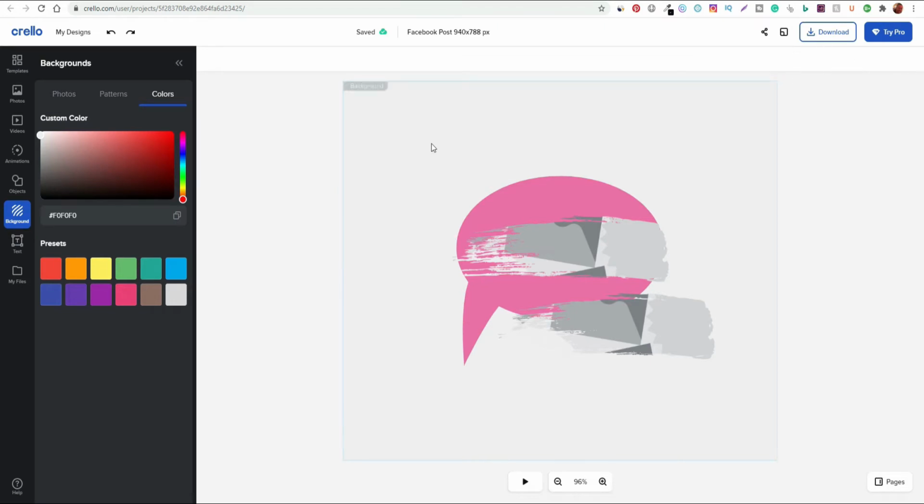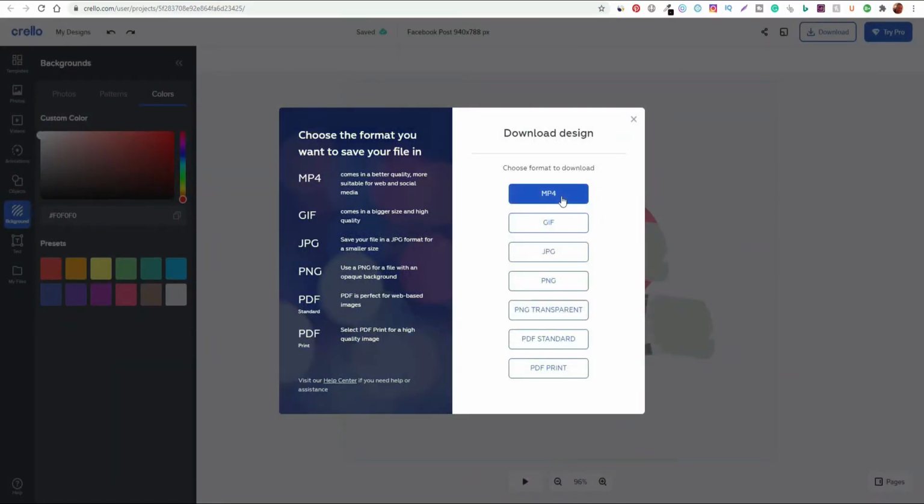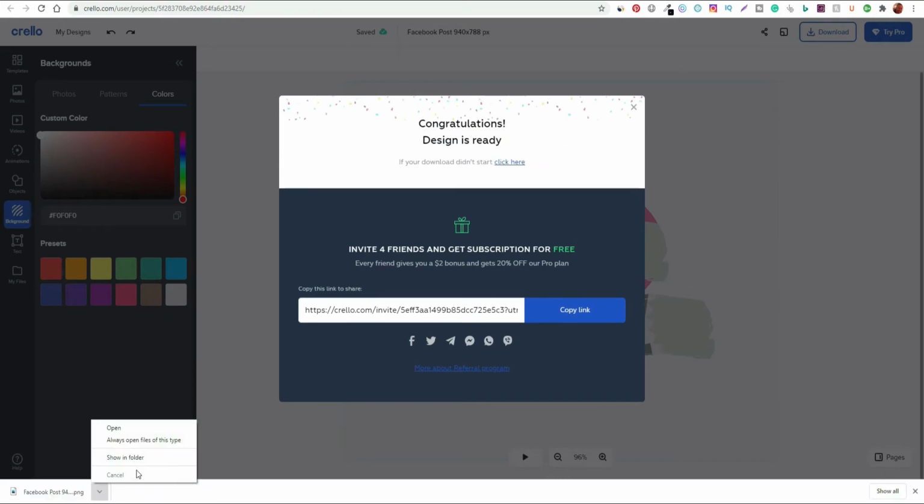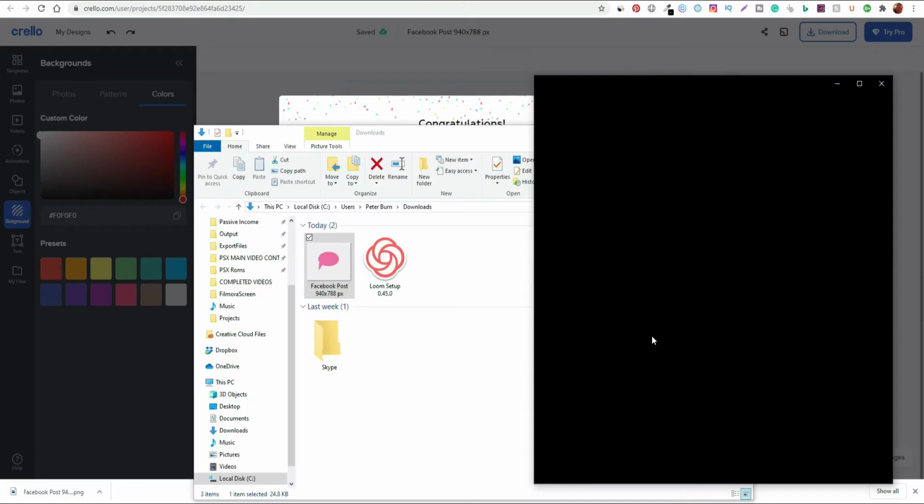So when you have an image that you want to save out, when you're ready to go, you can just click on the download button here at the top, and you can set it up even as a video file. If you've already done a few animations, you can set it up as an animated GIF image. There's JPEG, PNG and so forth. For this, we'll just save it as a PNG and wait for it to download. And now the file's downloaded, so we'll find it in the folder that it's in. We'll just have a quick look at it.